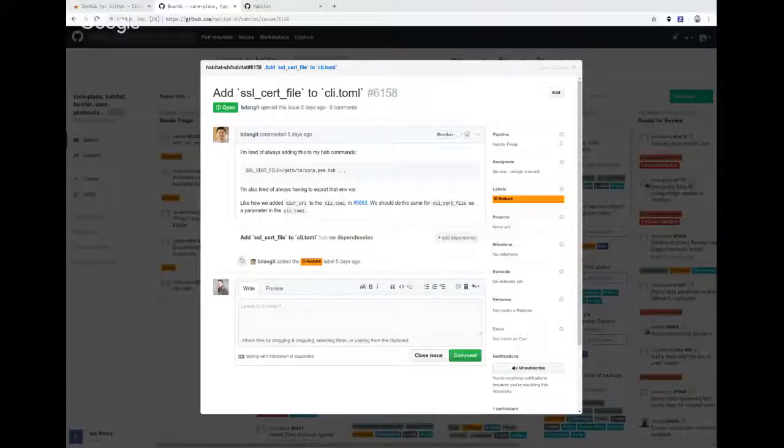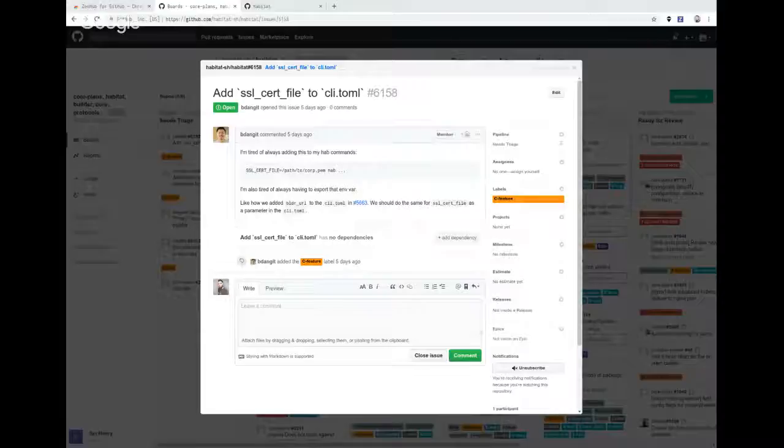So I haven't run into this myself. I haven't messed with this much. I don't know, John, if you feel like you have any strong opinion on this one way or the other. That SSL cert file environment variable, that's not a HAB specific one, right? Is that an OpenSSL thing? I don't actually know. I mean, I've seen the SSL cert file envvar used for other apps.